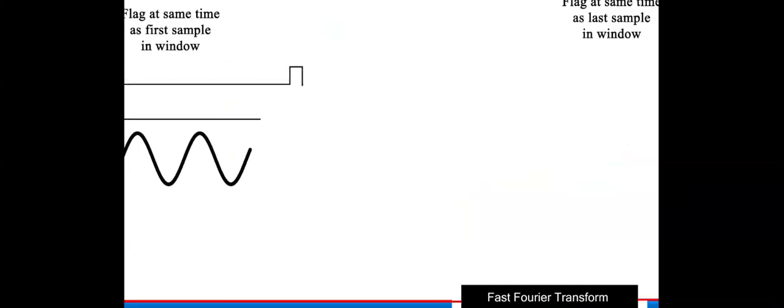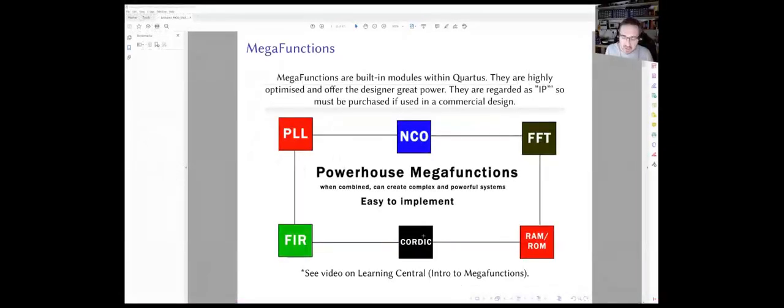And then we've got the CORDIC algorithm. The CORDIC allows you to change the real and imaginary components of a signal into phase or vice versa. Again, incredibly useful in many applications, especially in communication systems.